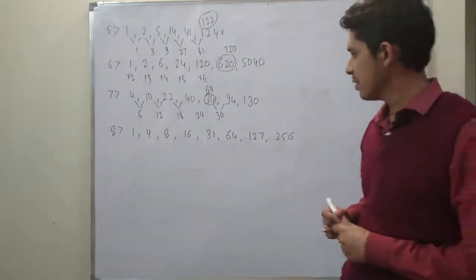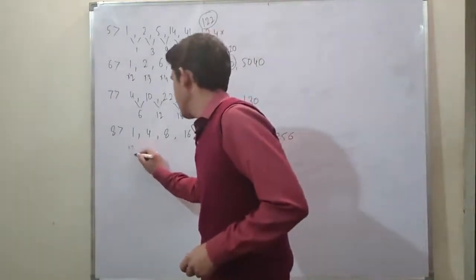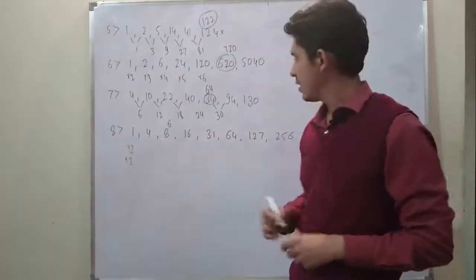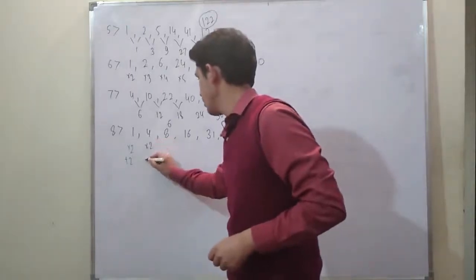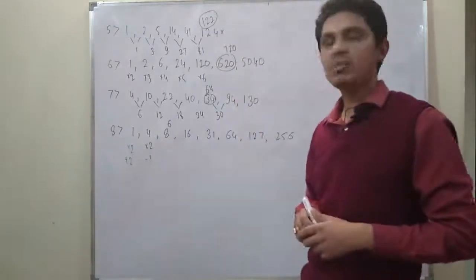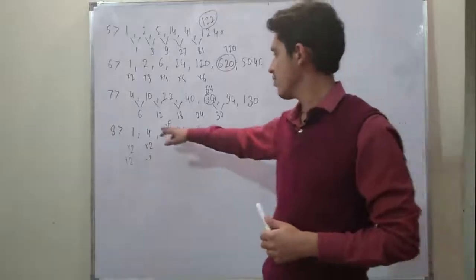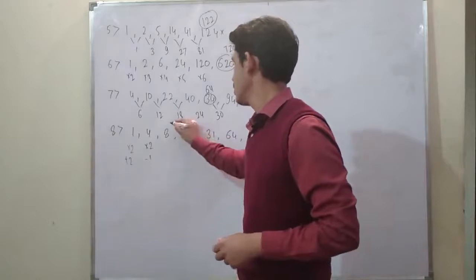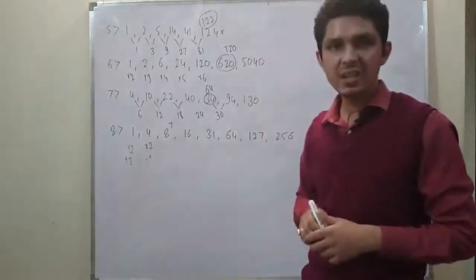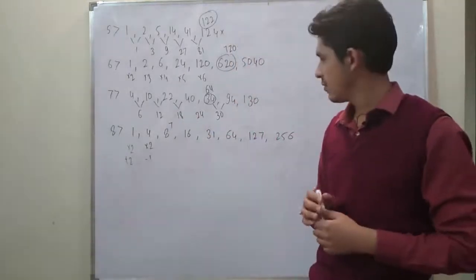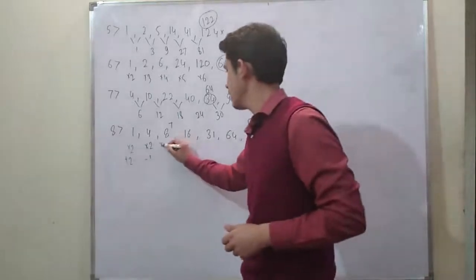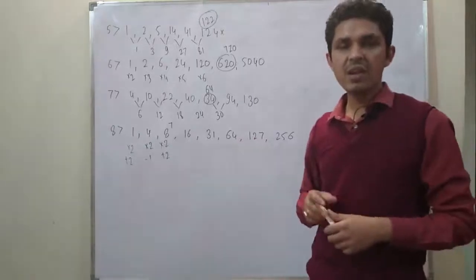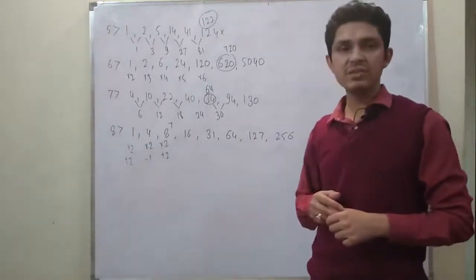The pattern is very simple. The pattern is multiplied by 2 plus 2, we will get 4, right? And here the pattern is multiplied by 2 minus 1. If we solve multiply by 2 minus 1, this will give us 4 multiplied by 2, that is 8, and minus 1 will give us 7. So the wrong number would be 8. We should have 7 in the place of 8. Okay, if we further solve it, multiply by 2 plus 2, 7 multiplied by 2 is 14, and 14 plus 2, the number will be 16.